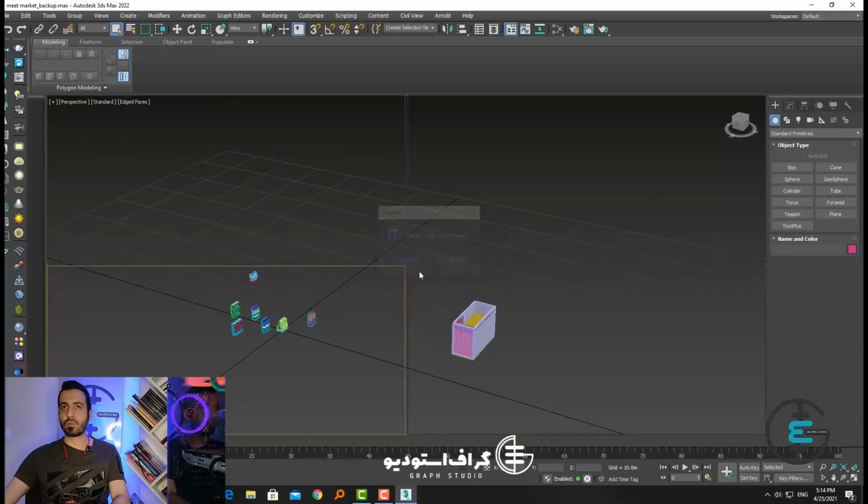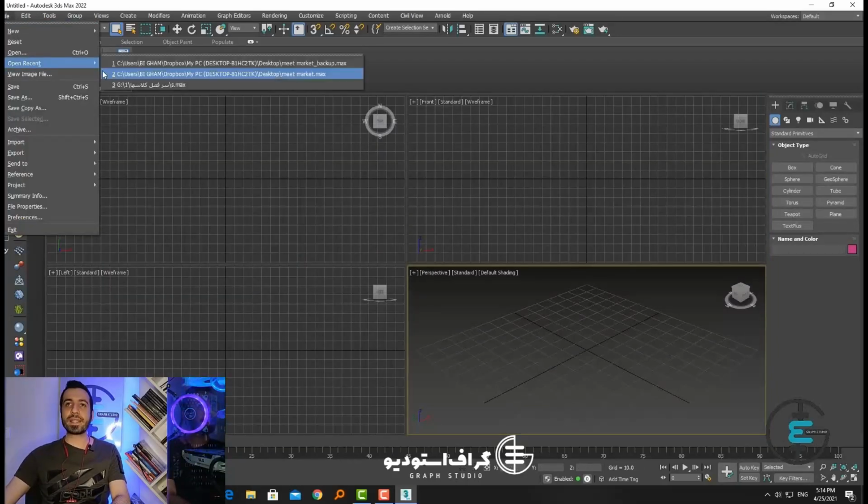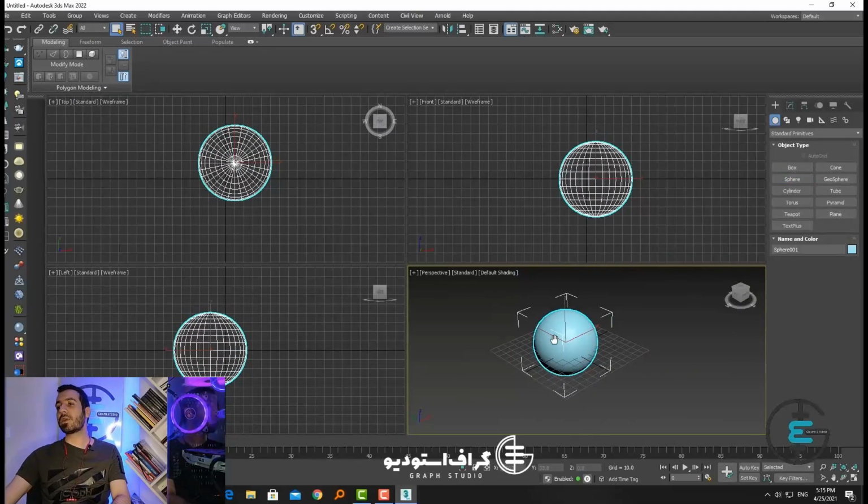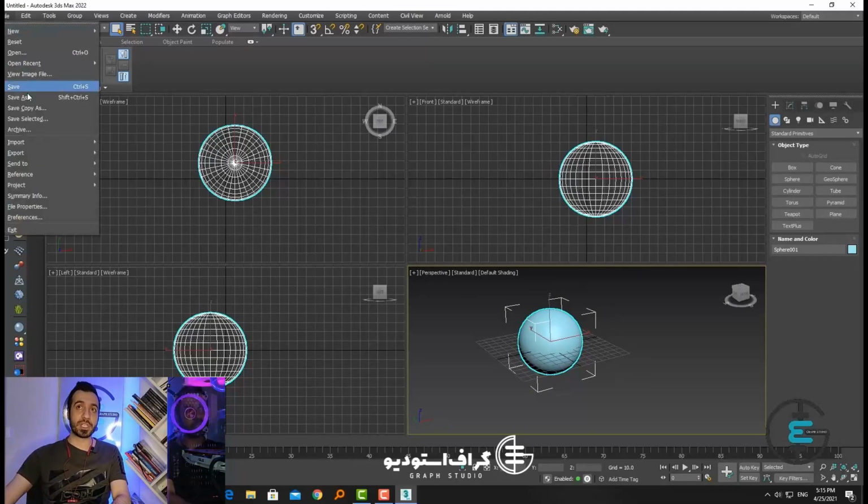The next option that is useful to us is the Reset option. I have drawn a box here, for example, a teapot, a cylinder. My scene is now cluttered, and I can't select each of these one by one, delete them, and empty this place. So when you want to work on the project from the beginning, you come here to the File section and press Reset. It doesn't need to be saved, so I press No, and Reset says, "Are you sure you want to reset?" I say yes. Exactly the same way Max came up for the first time, I will receive this scene.